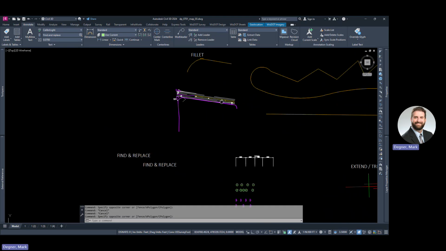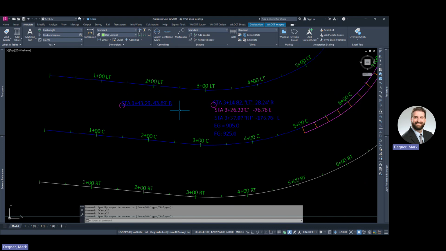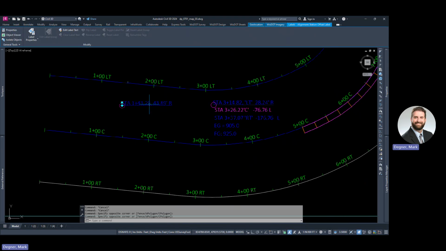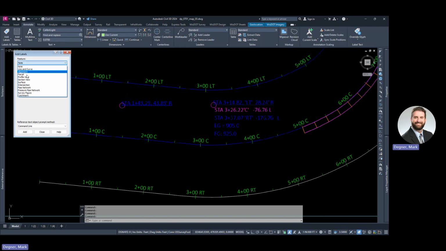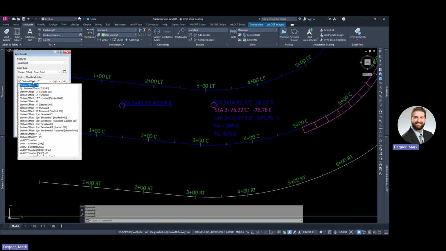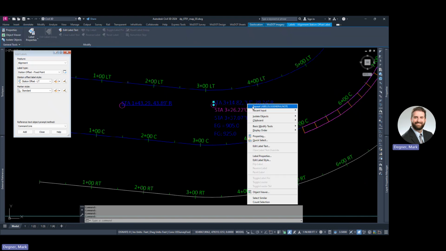Annotation labels, getting into annotation and customizing it. Sometimes what you get out of the box is intended for more of a generic purpose, knowing that it's a great start. I ended up making this label out of just a single station offset label. So I just went through and created a child to make this one. Take your pick on how, if you need to make a child. With experience, it's easy to find that out later on.